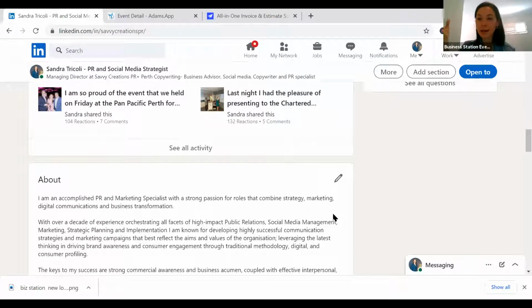So you've got about 2,200 characters that you can utilize in the about section. So try and make sure to utilize as many of those characters as possible, but also importantly, remember to incorporate keywords in there, such as social media, accounting, law, recruitment, whatever your business is or whatever your specialty or services are. Try and incorporate those into the about section. And the reason being is, once again, if people are searching for your services, you are a lot easier to be found if you've already incorporated those keywords into your about section, rather than if you haven't.